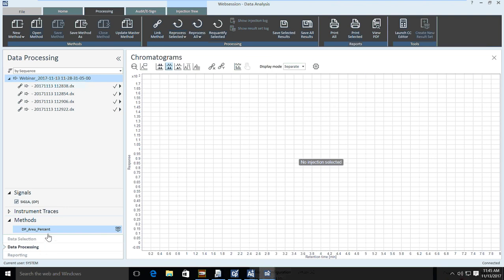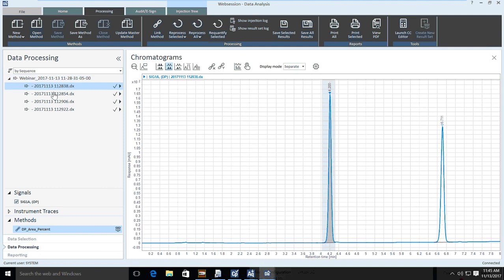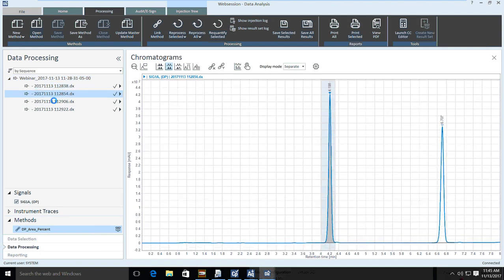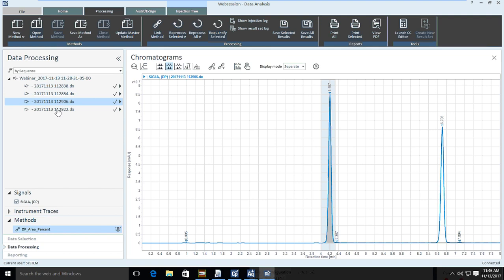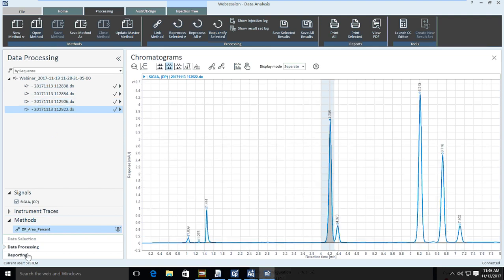This version of software immediately tries to close out the methods that are not linked. So as you can see, I don't have the default method listed down here anymore. It tries to help clean this navigation tree up so that you don't get confused. So now I've got a result set that is linked up with my area percent method, and I've got them integrated. Again, these are default integrations, so we'll take a deeper look at the integration in just a little bit. But each one is linked up now with the area percent.